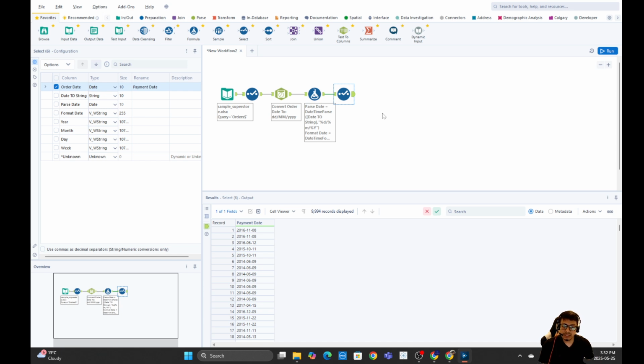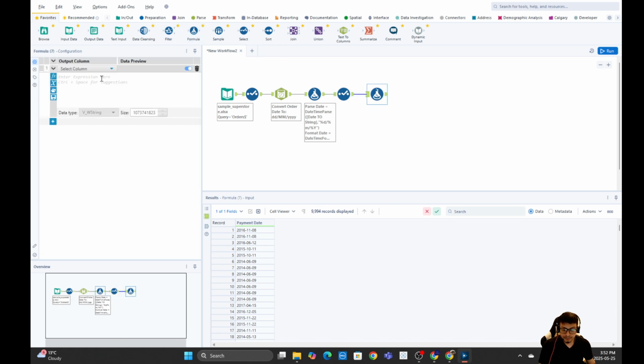After 7 days have lapsed, we then apply the late fee for those clients if the payment is not completed. So how do we do that? Let's get a formula tool here again, and we do add date.